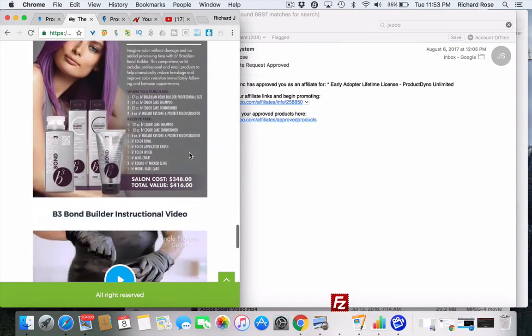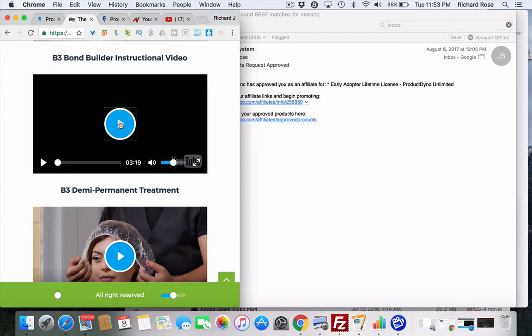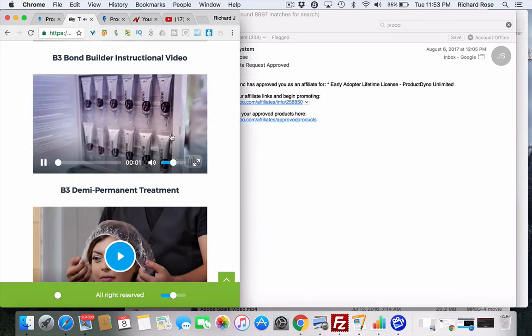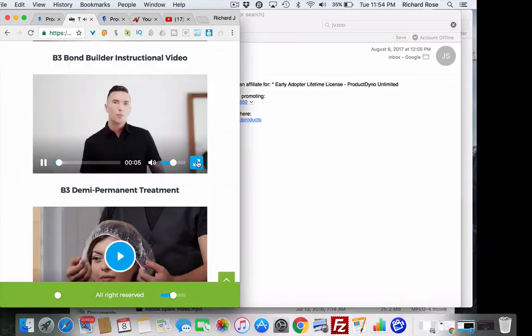Oh, and this is the other thing. These are YouTube videos. You know what a YouTube video normally looks like on a web page. This player actually makes it look like it's not YouTube. So we're actually hosting them on YouTube, but the video playback looks awesome. You can play it full screen.